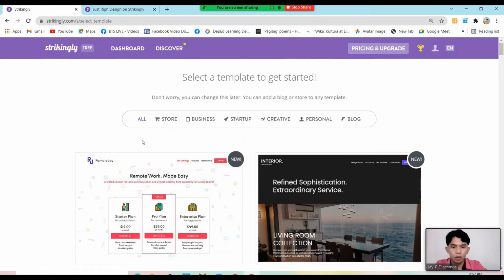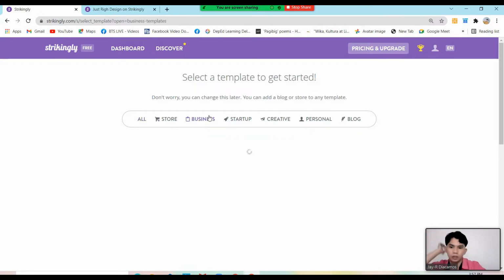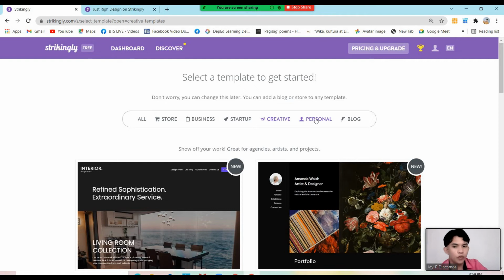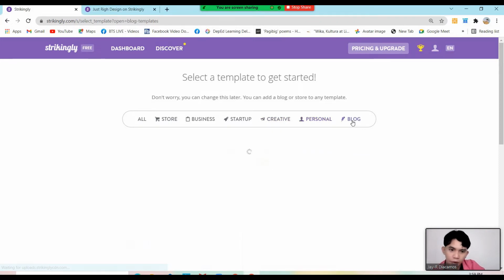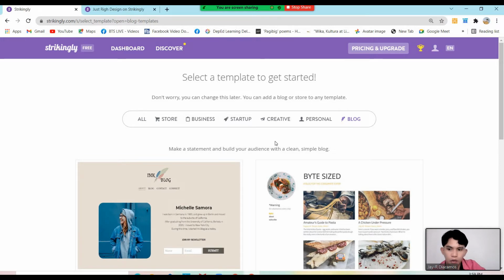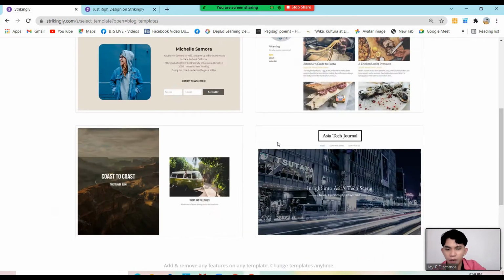You can also look at different suggested categories, let's say if you want to make a business website, or if you are creating a personal profile or blog. You can use any template you want.